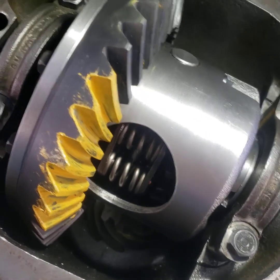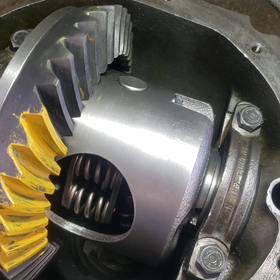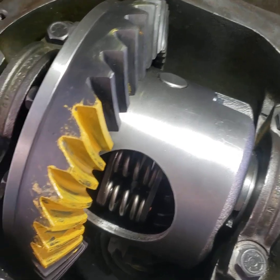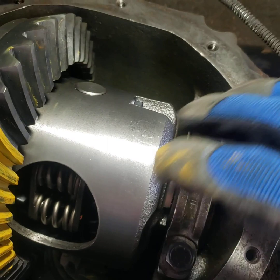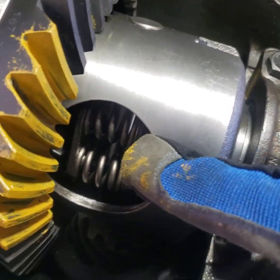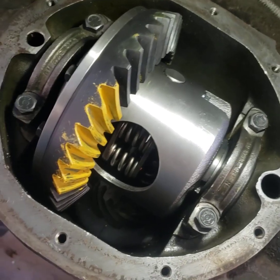So we're getting to the end of this project, folks. Alright, stay tuned. I think we'll do some adjustments, check it out again, and then we'll be good to go. I'll torque these guys down — I think these are 65 foot-pounds. Get these torqued in, make sure everything is lubed. Then I'll put my axles in and my C-clips and button it back up. Thank you and stay tuned.